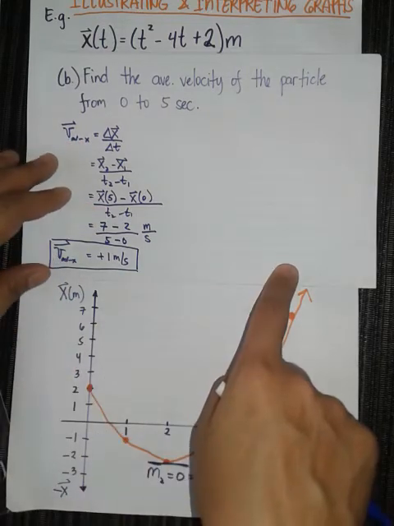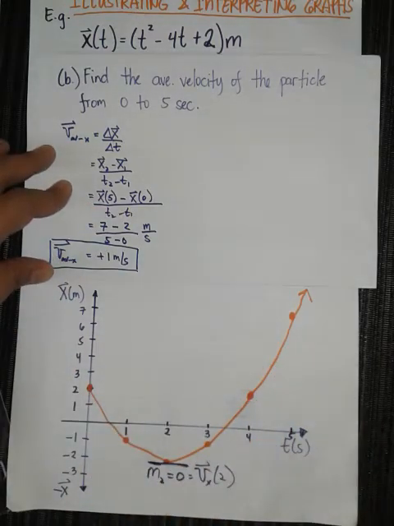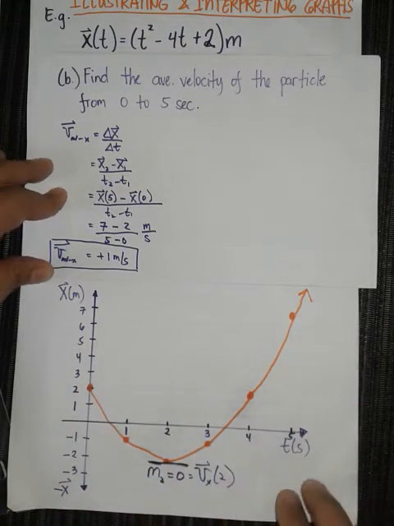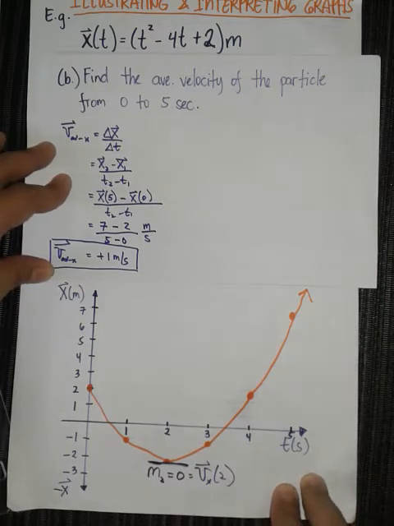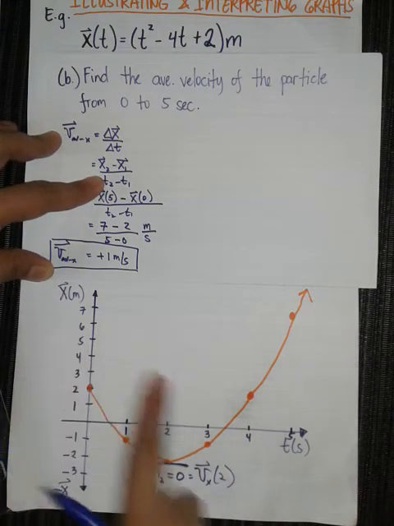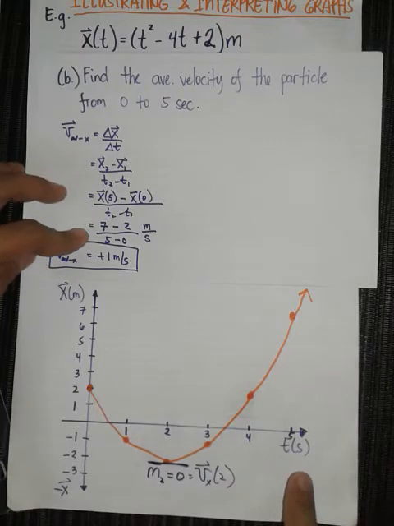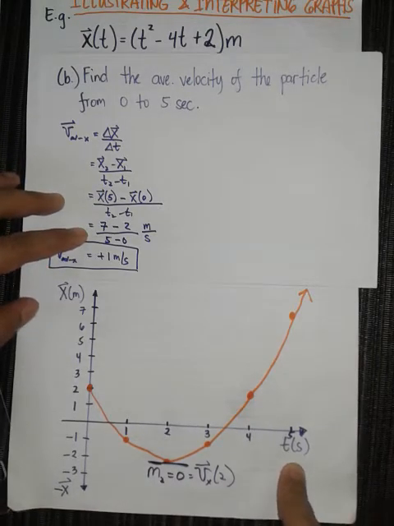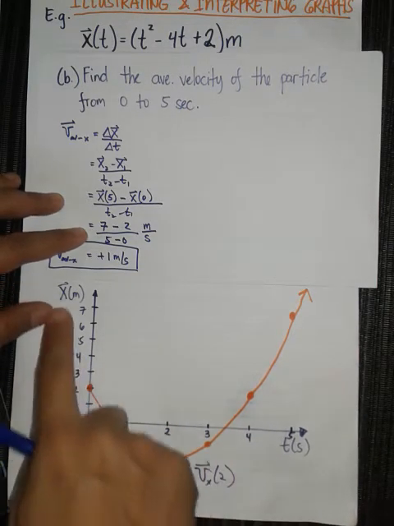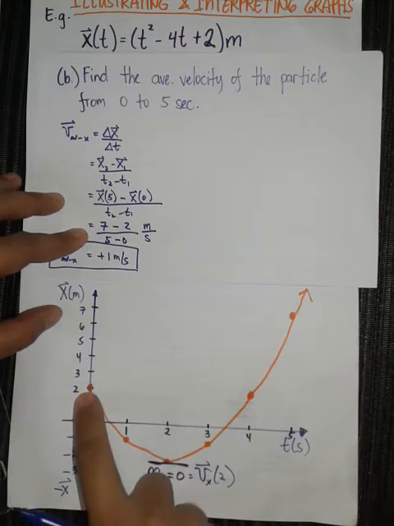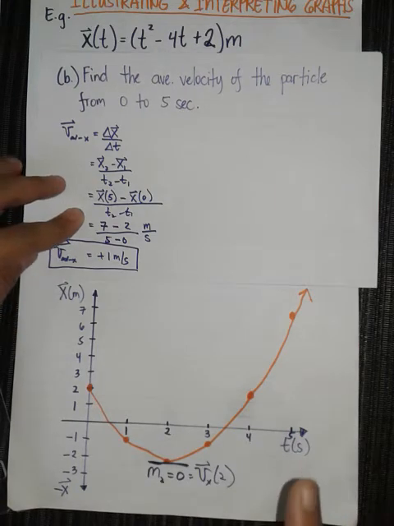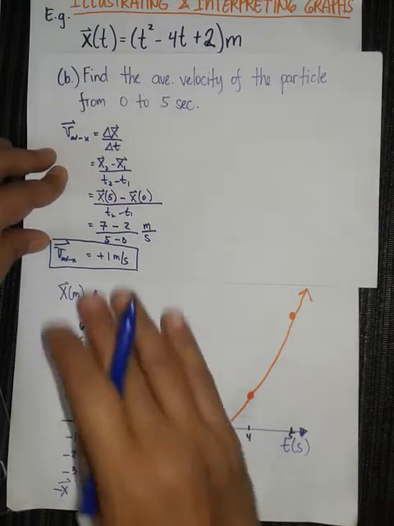Okay, now for method 2, what do you think is method 2? Okay, yes. If we are given the graph, we've learned hopefully in the previous videos that we can get the slope of the secant line of the position versus time graph. But you have to be careful, because you need to check whether it's position versus time or velocity versus time. Because if it is a velocity versus time graph and you get the slope of the secant line, what you get is the average acceleration. Okay? So please highlight that very important concept.